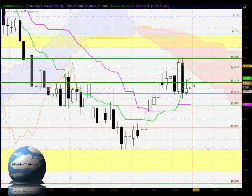To the upside, 130.79 is very strong resistance, and now the bottom of the cloud will come into play in this market. So any potential upside may be strongly limited because of the Ichimoku indicators, and this cloud will offer a very strong and large dynamic level of resistance to this market.